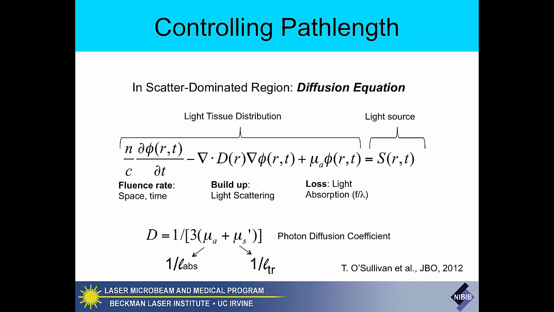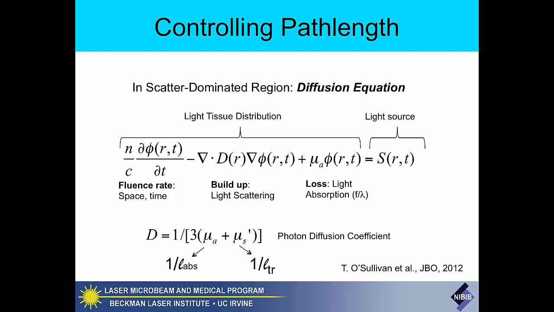And so broadly speaking, we're looking at the fluence rate as a function of space and time, a build-up term, which is telling us about the scattering, which is lossless from the light. Just imagine if there's no absorber in the tissue, the light will just keep bouncing around forever, and that wave will just keep spreading out. If it's a pulse, it'll just spread out infinitely in time until you put some absorber in, and then it will limit the paths. It will suck up some of the light, and it will change that temporal point spread function. And so here's the loss term.